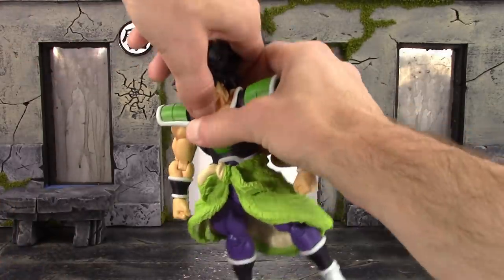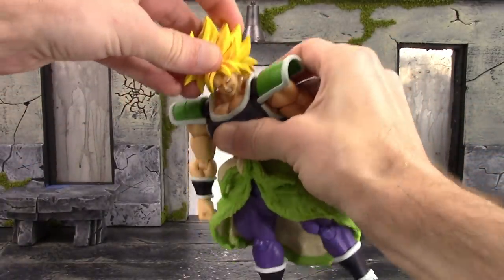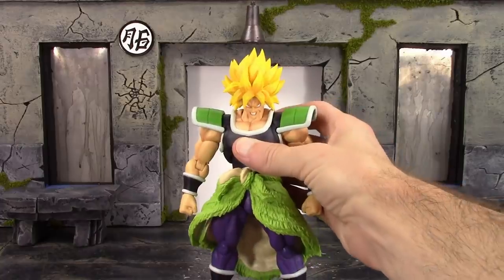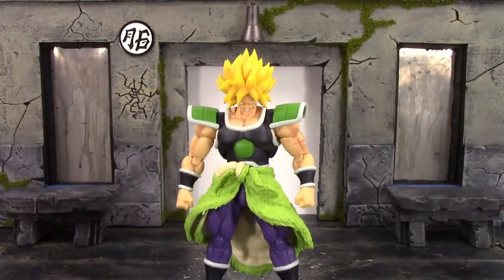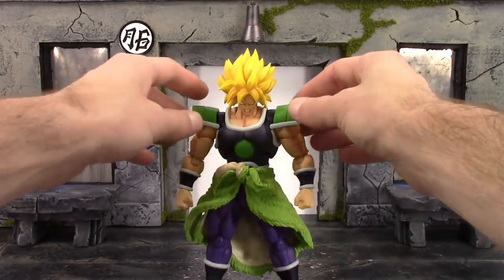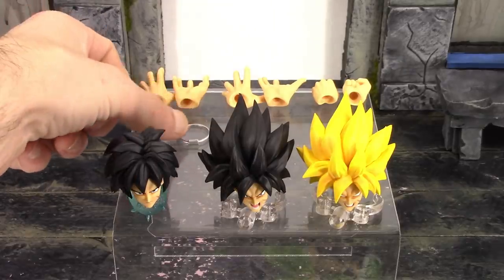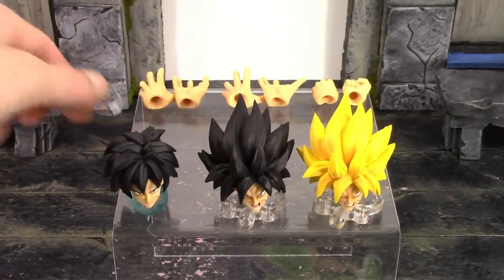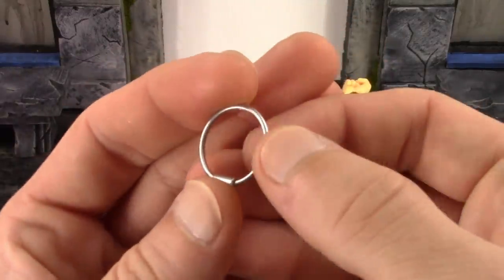And the way you swap for the Super Saiyan 1, or what the Super Saiyan 1 looks like on the figure. There you go. I mean, all the hair sculpts look dope on the figure. I just feel like this one and this one are what really is meant for this version of Broly here. So we do get the three hair sculpts with the three faces. And then we also get the necklace his father used to control Broly when Broly would get a little out of control. And it looks fine, nothing too crazy.